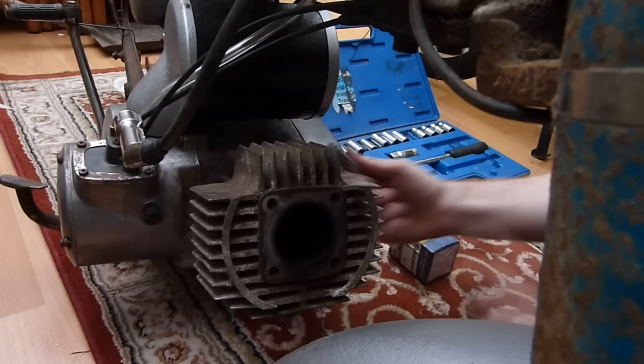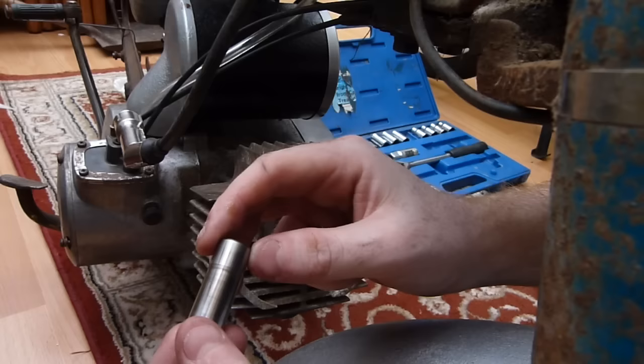The gudgeon pin doesn't look too worn. There's a bit of running on there, as you can see with the marks, but other than that it doesn't look too bad. This is the other one, I'm trying not to get mixed up, and as you can see it's still got the same running marks.